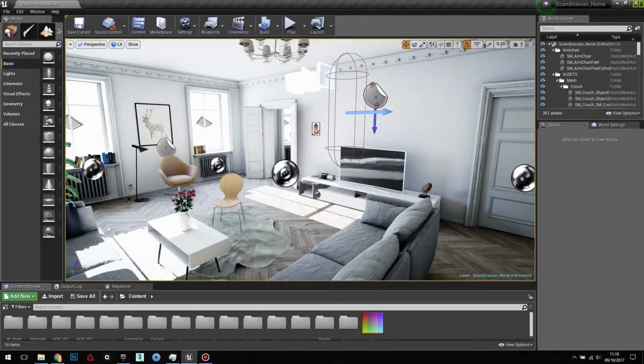Hey guys, and here we are back inside UE4. This is my latest project, as some of you may have seen on ArtStation or Instagram.